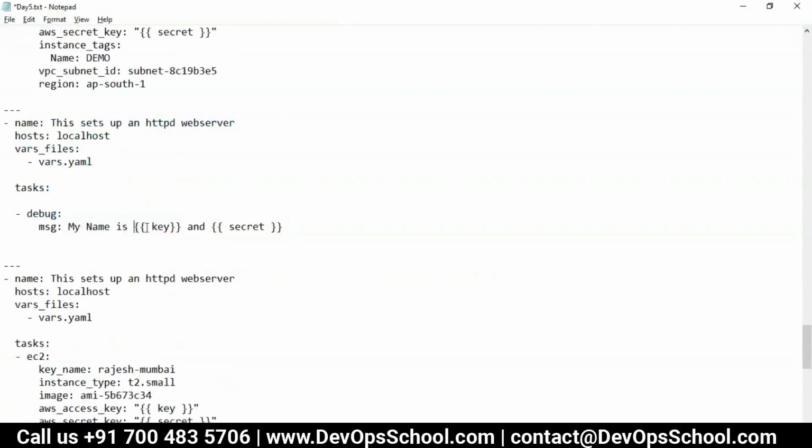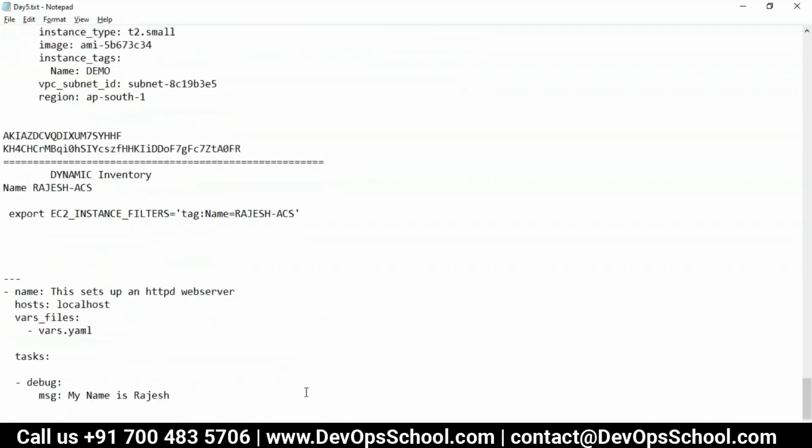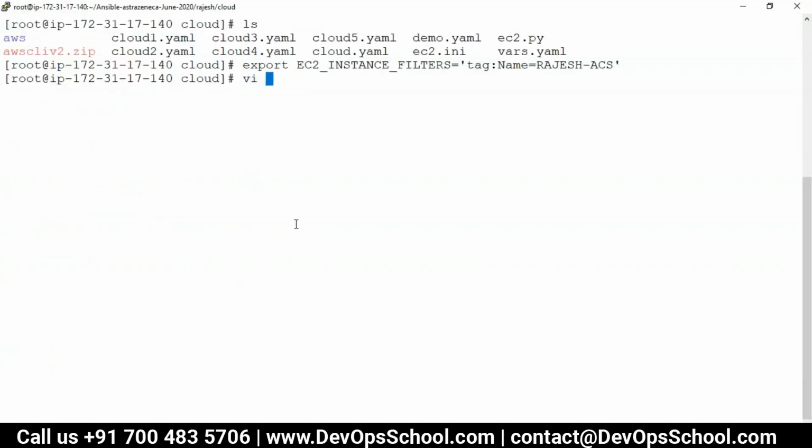So this one I'm running inside a remote machines. Which remote machines? Web, all, and vi dynamic dot YAML.